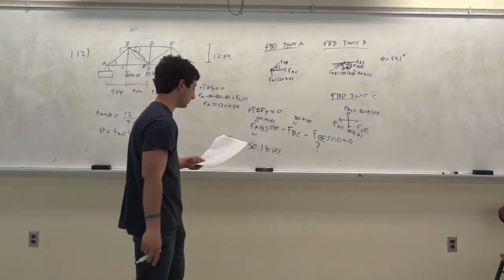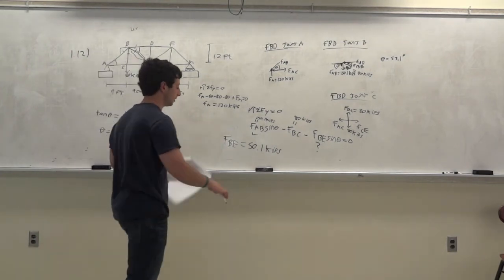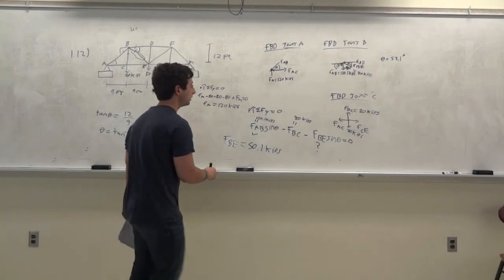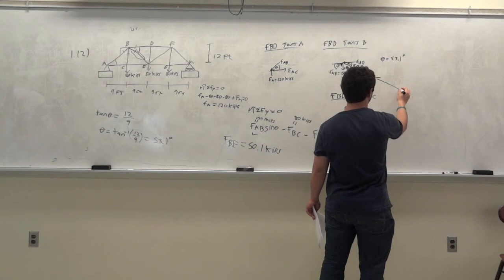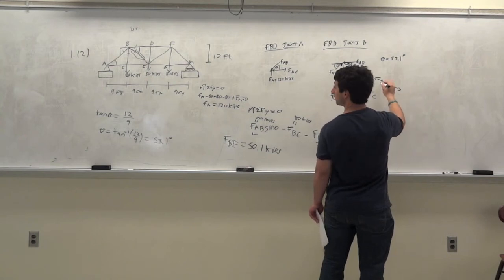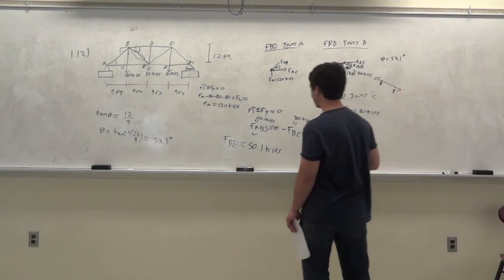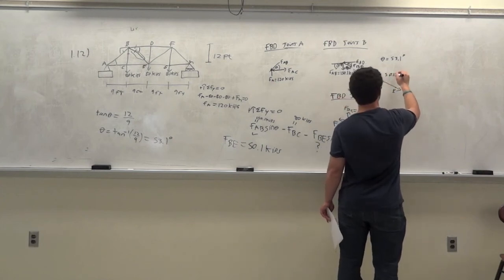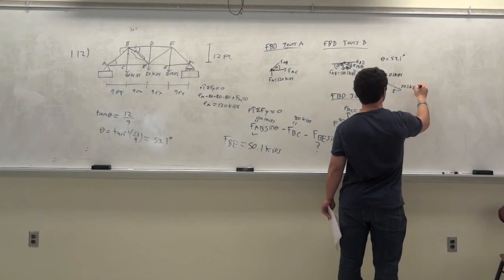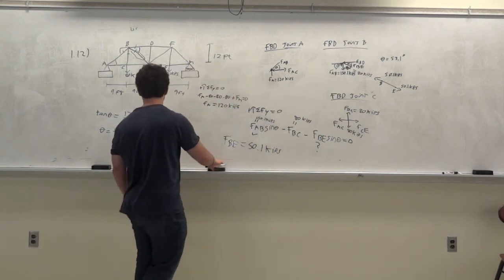Okay. Alright, so we already discussed this is going to be in tension, right? So now we want to find the stress, so it's just the force over the area. So this is the link right here that you're looking at. It looks like this. It's in tension. This is B, and this is E. And that force happens to be 50.1 kips. So we want to find the stress.